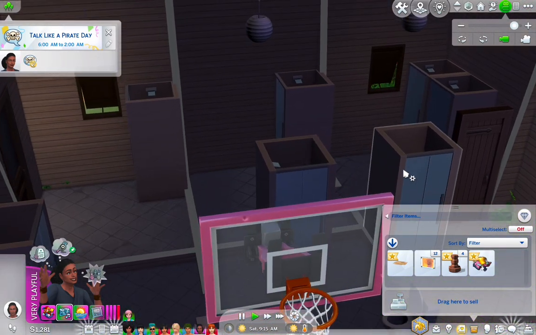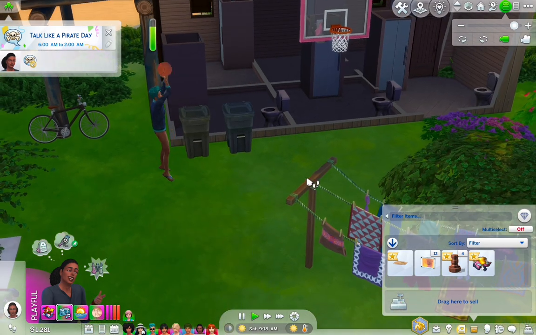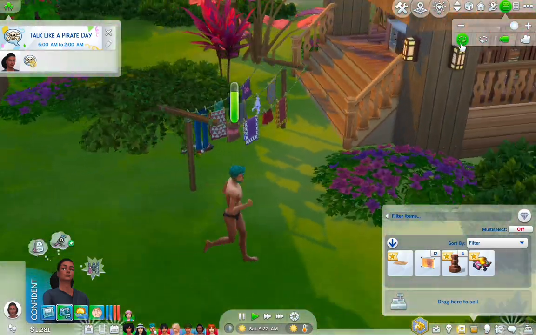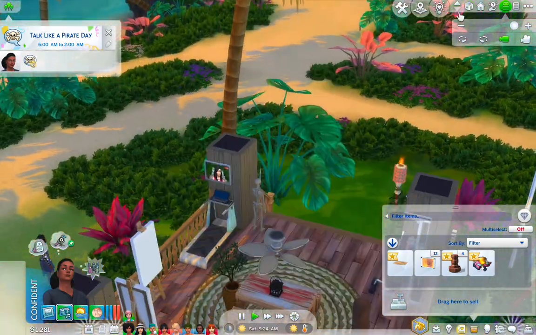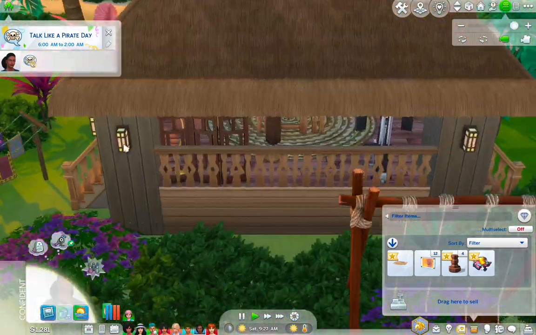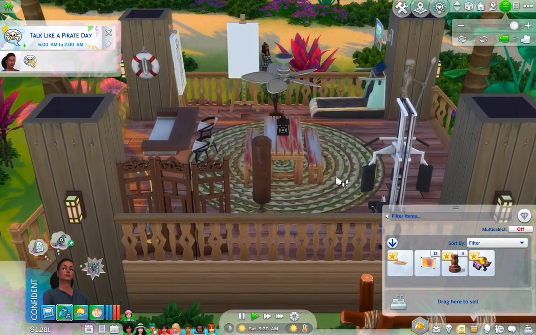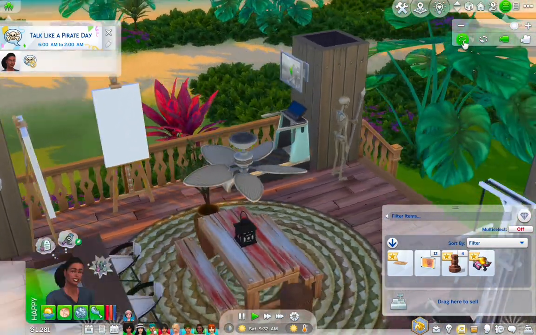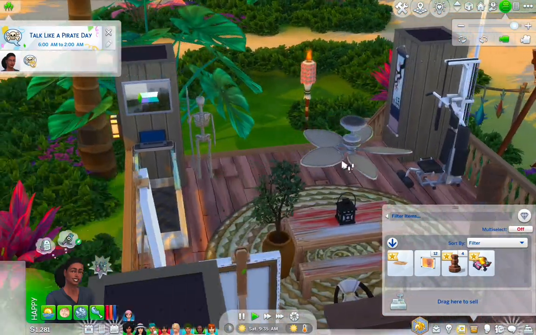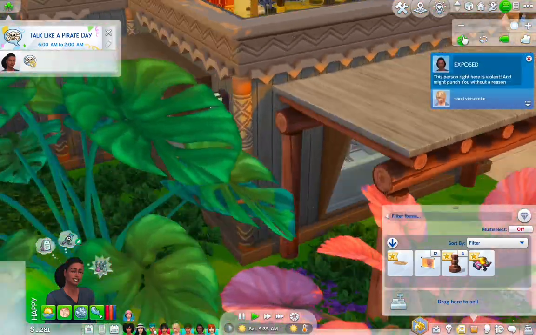Over here, since there's only two bathrooms in the house, I went ahead and added some extra showers and toilets in here so that they won't get embarrassed and die from embarrassment, which happens pretty often in this game. Over here we have a little, I don't remember what you call these things, but a little outdoor cover top thing. Got a bar and gym equipment over here, a couple of easels too, and of course a skeleton just chilling.